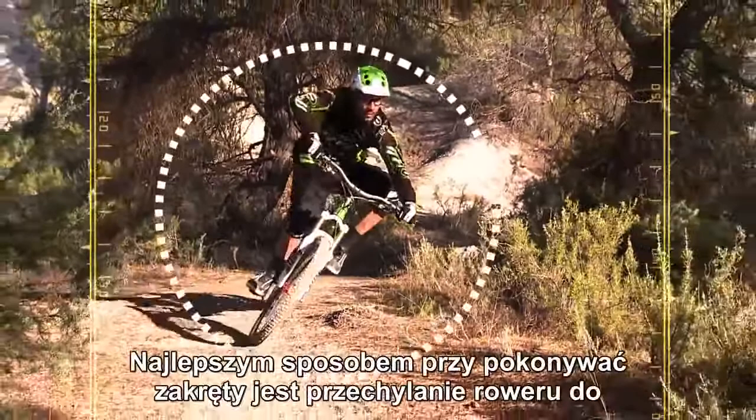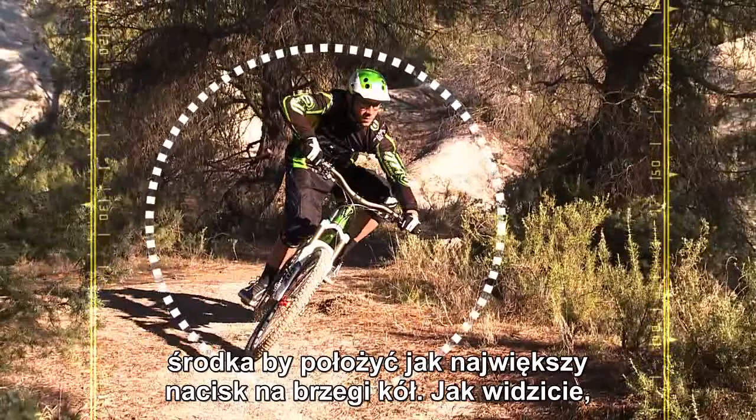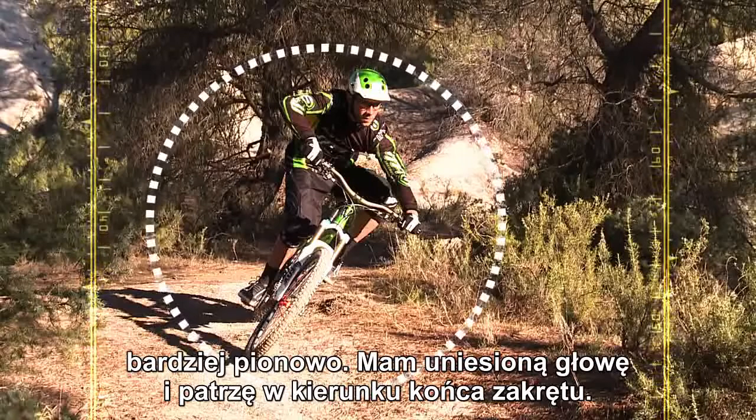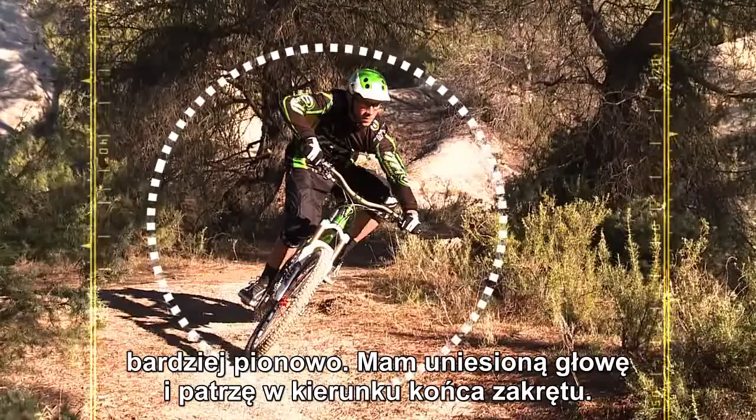The best way to ride most corners is to lean your bike into the turn to apply maximum pressure on the edge of your tires. As you can see, having your elbow high allows you to keep your chest in a more vertical position whilst leaning your bike into the turn. From the moment I adopt the cornering technique, I have my head up and I'm looking to the exit of the turn.